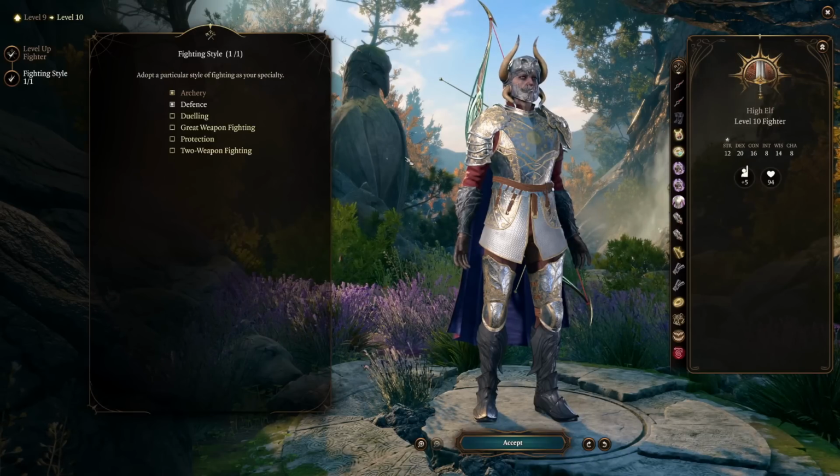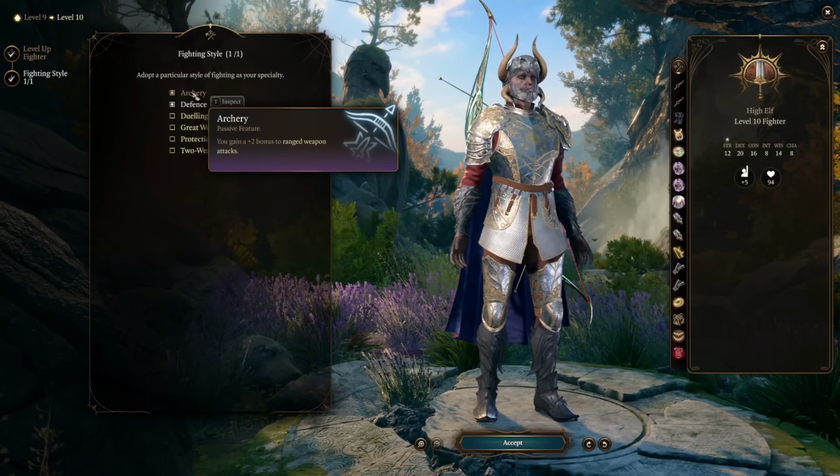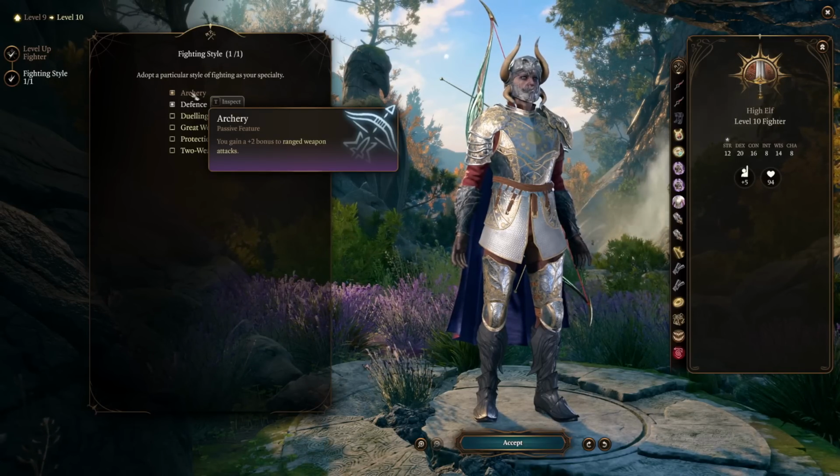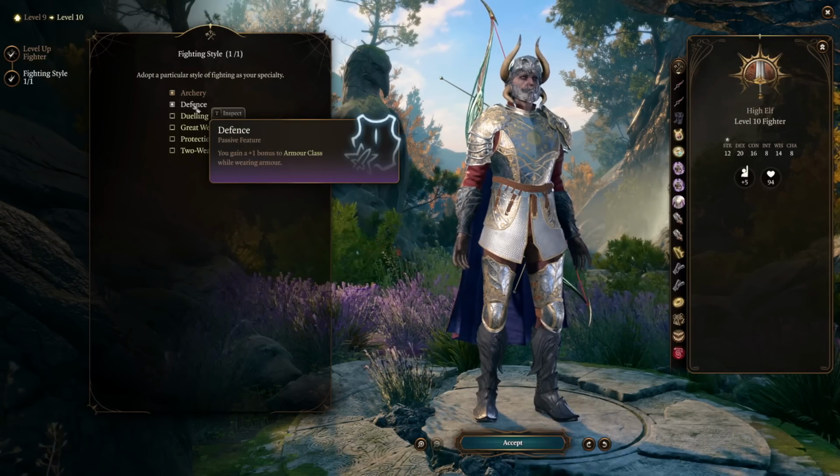At level 10, as a fighter, we get another fighting style. And of course, our first one that we got was archery, which is a no-brainer. The next one is also pretty much a no-brainer: Defense, which gives us a +1 to our AC.